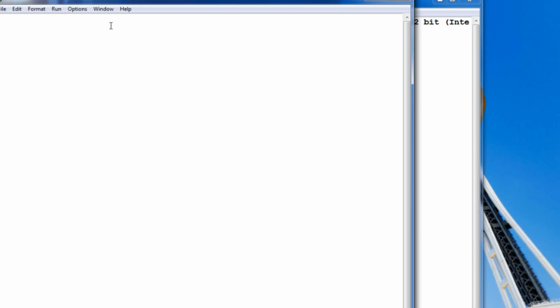Write a program to check whether a number is divisible by 7 or not. So you will assign a number, and whether this number is divisible by 7 or not, that you have to check. So let us make the condition.